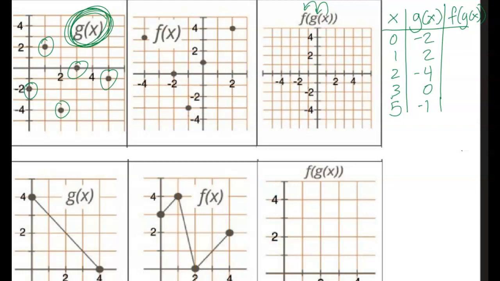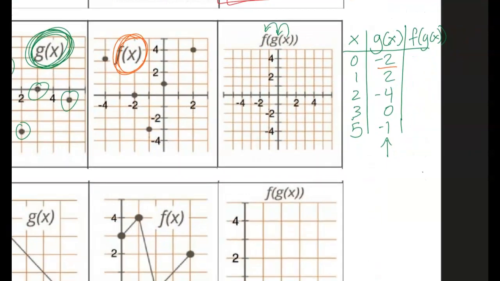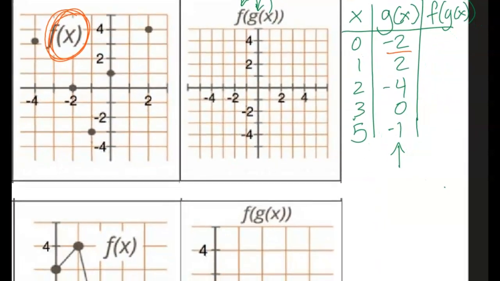And then, remember, just like last time with the table and then the graph, we're taking the outputs that g of x gave us and treating them like they are the x values on our next graph, which is f of x. So we're taking all of these g of x's and treating them like they're the x values. So I'm looking on this second graph, when your x value is first -2, what is your y value, your output?